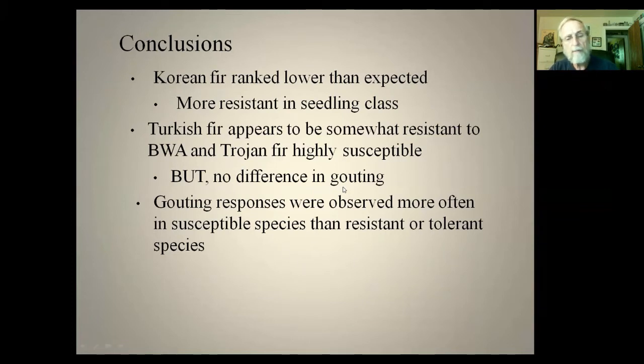I should have mentioned this at the beginning. The reason why we were able to work with all these different species is because the Christmas tree genetics program run by John Frampton had literally gone all over the world looking for these species, and he made them available to us. And he was interested in finding trees that had resistance not only to balsam woolly adelgid, but also to another invasive problem on Fraser fir. And that is Phytophthora root rot, which is actually worse than the balsam woolly adelgid. What John hopes to accomplish in time is a tree that is resistant to both of them.